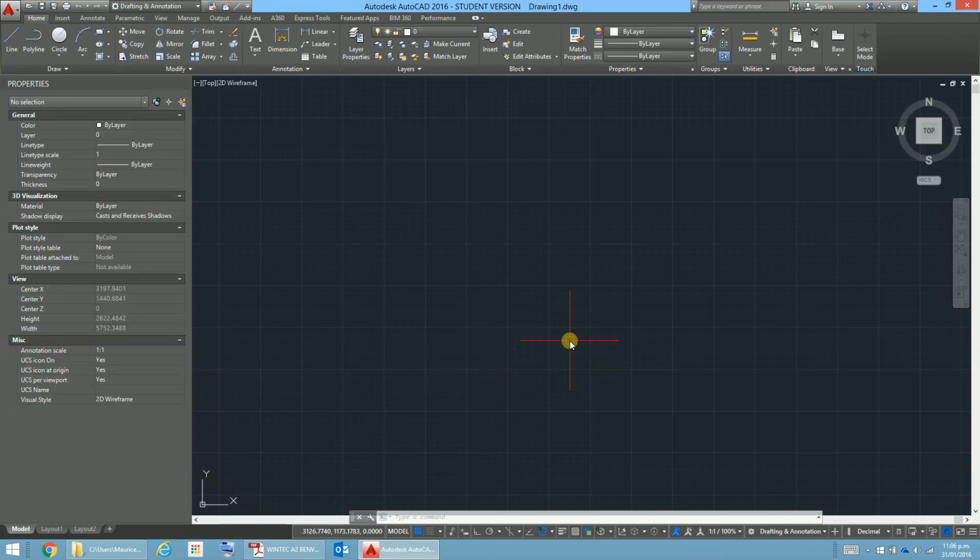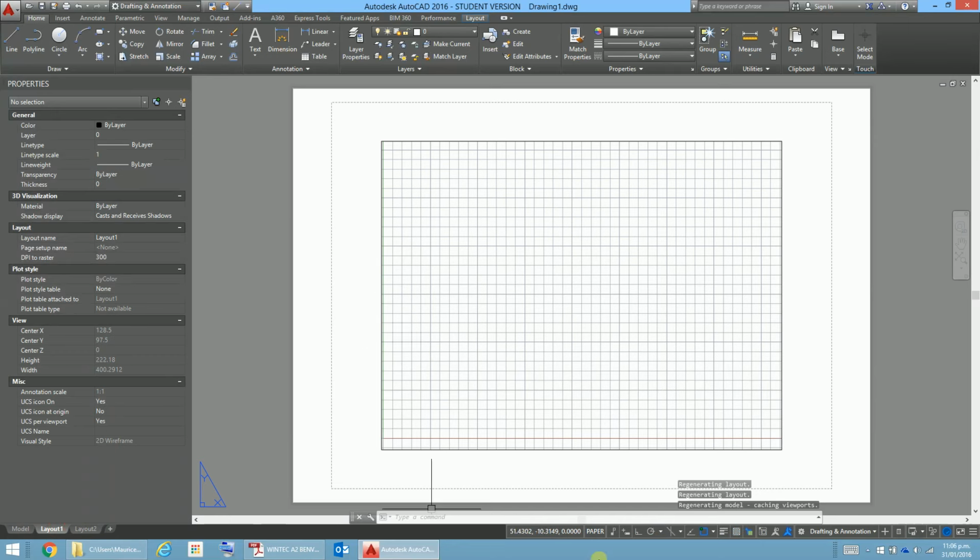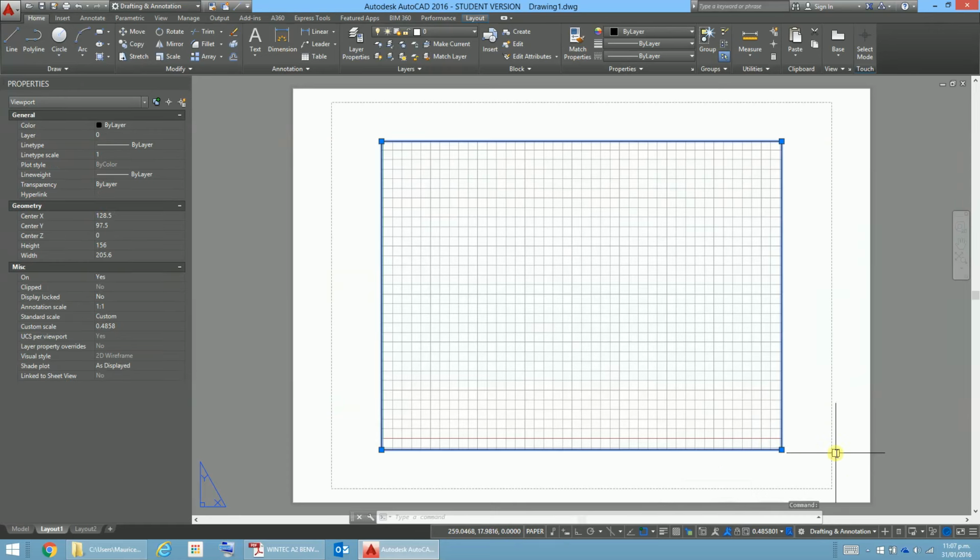Now, what I'm going to do is go to my start in a layout. If you go down to the bottom left here, you'll see there's a layout there, and that's my layout. I don't usually like to work with the grid, and in fact what we have here is a viewport, and I'm just going to delete that. So click on that viewport there and just delete it out of the way.